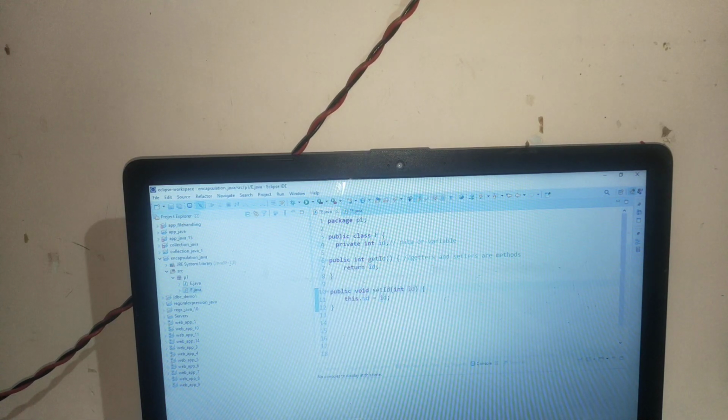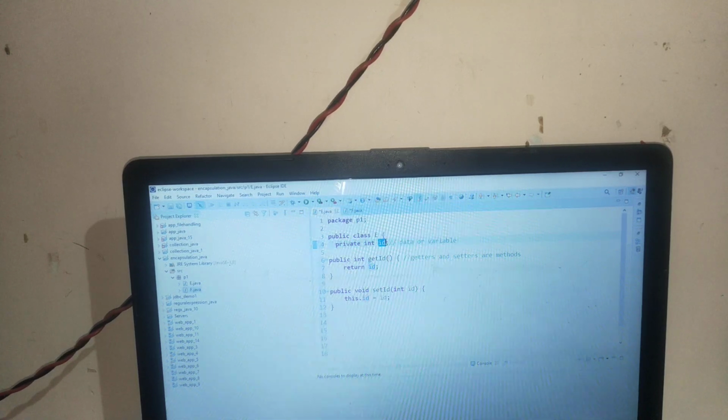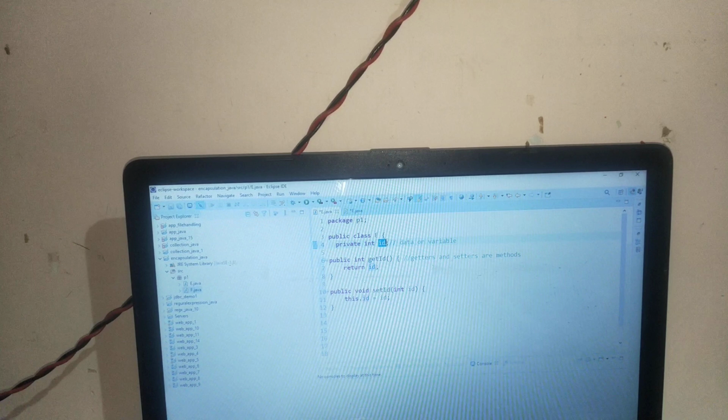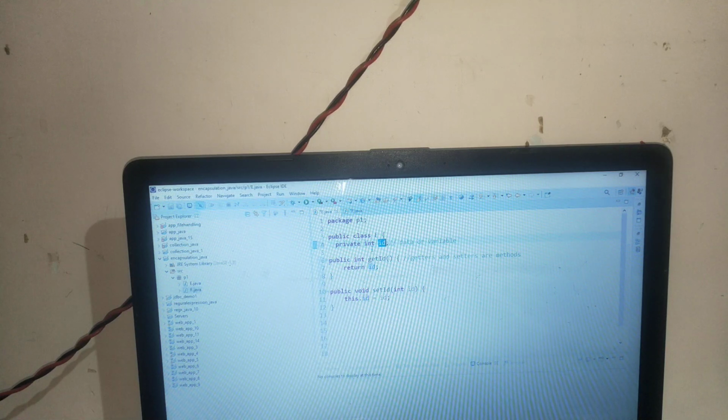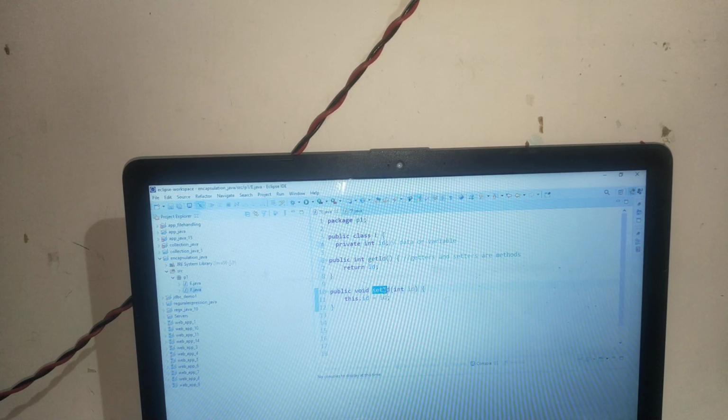So in this program I want to initialize this variable. I want to set a value into this variable, or I want to give this variable a value. In simple layman terms, I want to give this variable a value. In technical terms, how would I initialize this variable or data? What I will do is I will set the data.